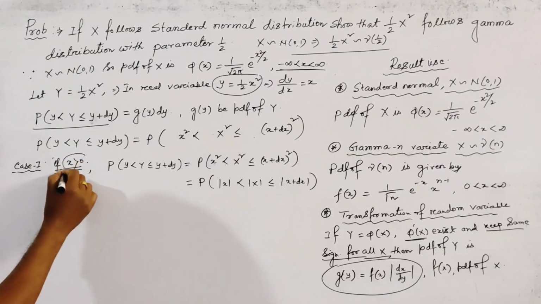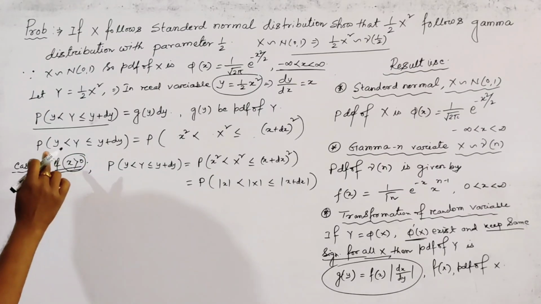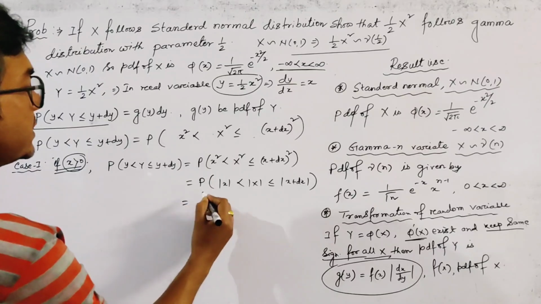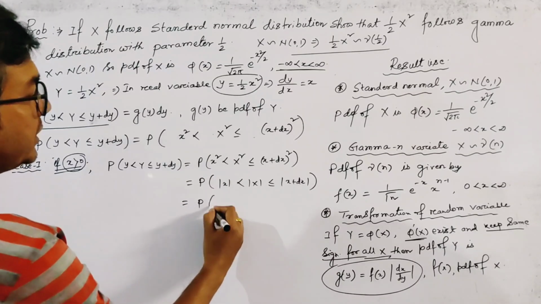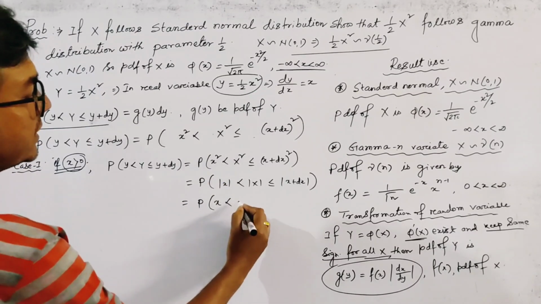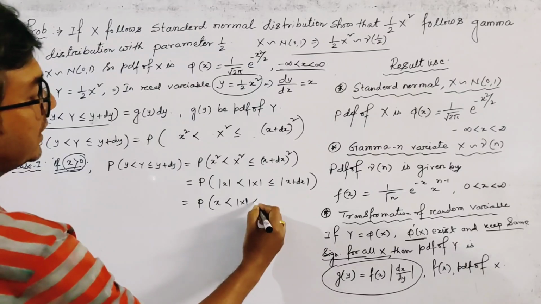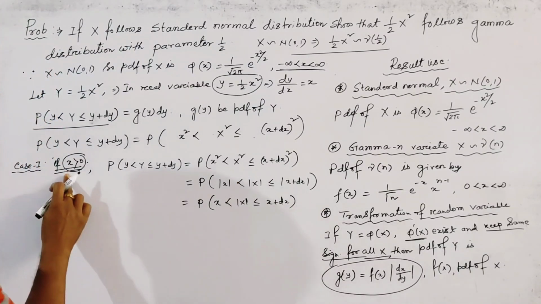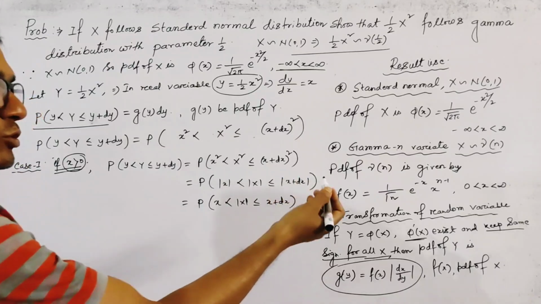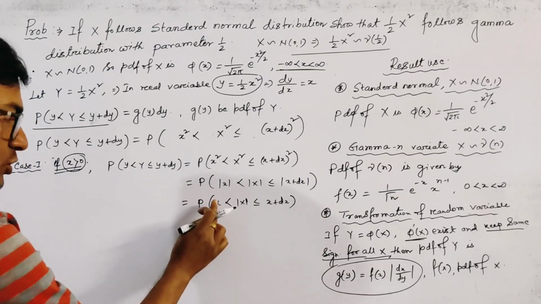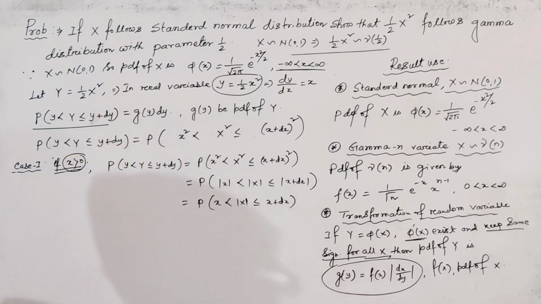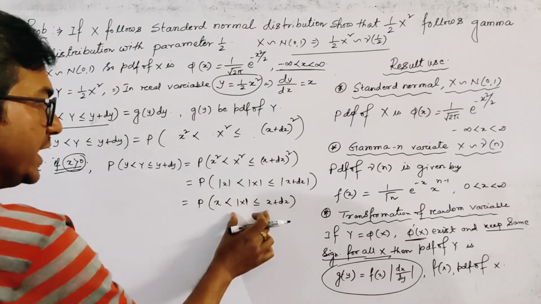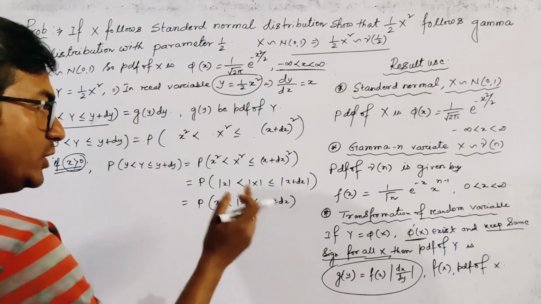Now since here x, the real value of the random variable, is positive, we write this result as probability of x less than X less than or equal to x plus dx, because x is positive, so x plus dx is also positive, so there is no need to give modulus. Now we see that this relation holds in two cases.